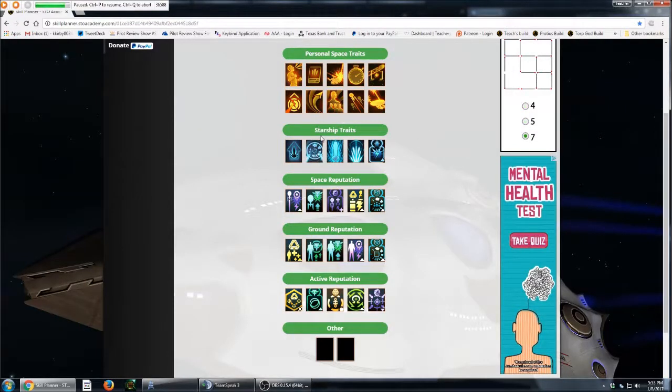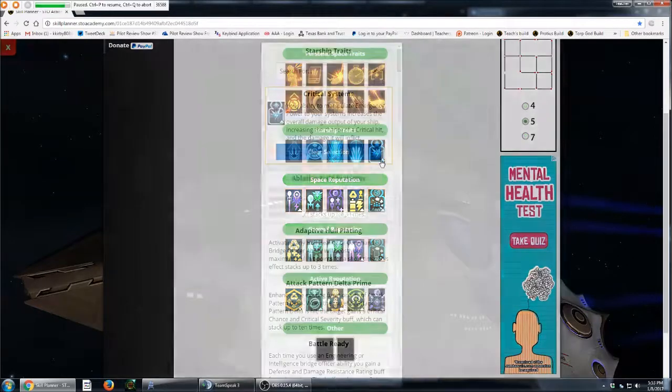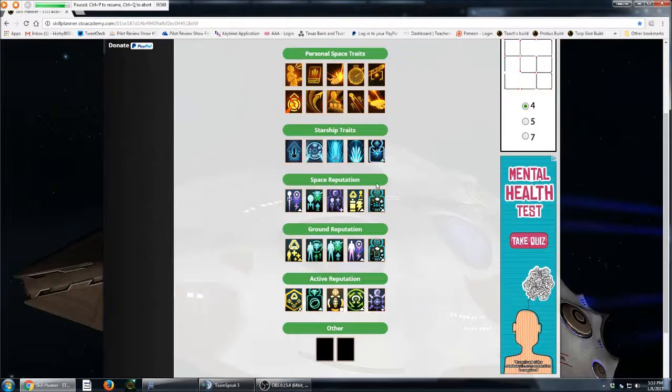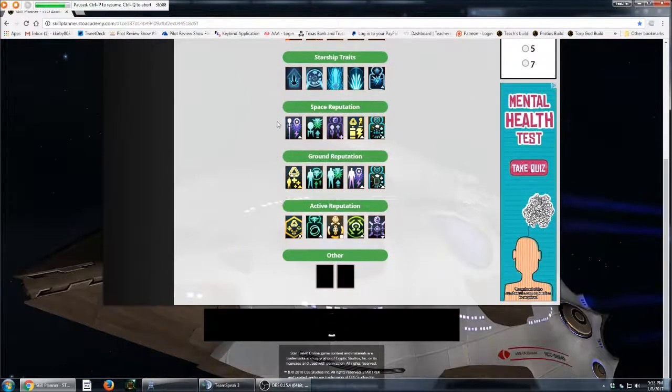Alright, starship traits. Again, I don't see a problem with really any of these. He's got emergency weapon cycle, all hands on deck, supremacy, this will help with his power levels, target rich environment, and critical systems. So these are all very good ones. He does, very much.